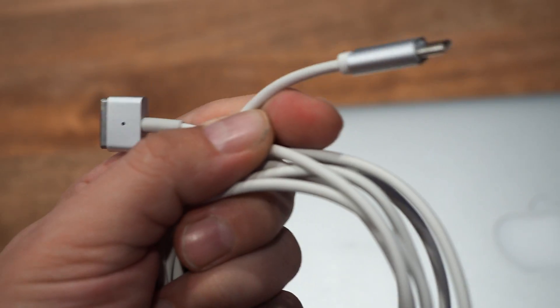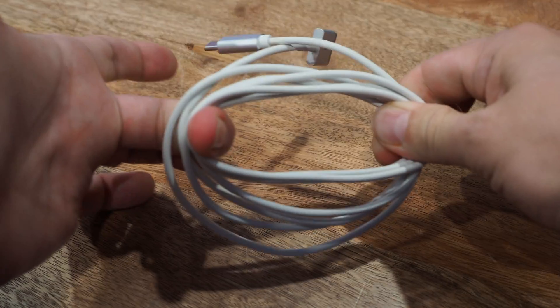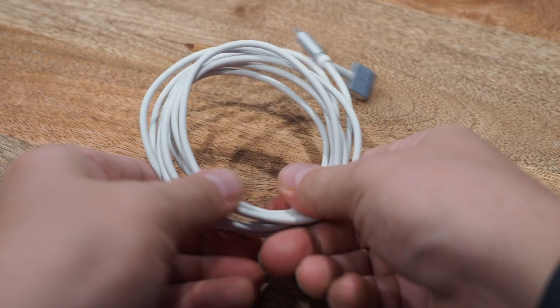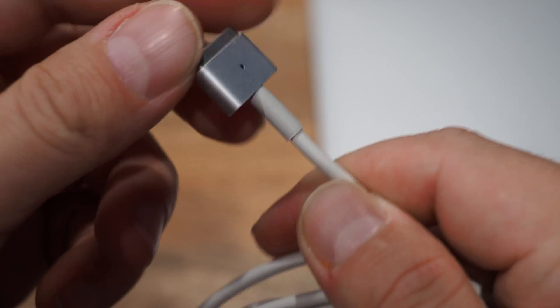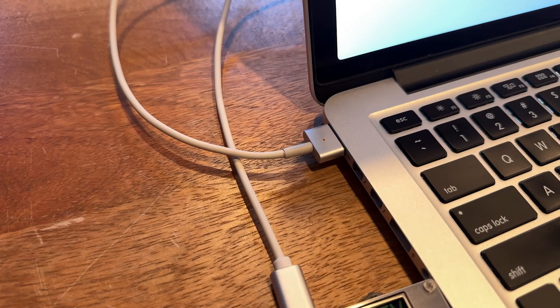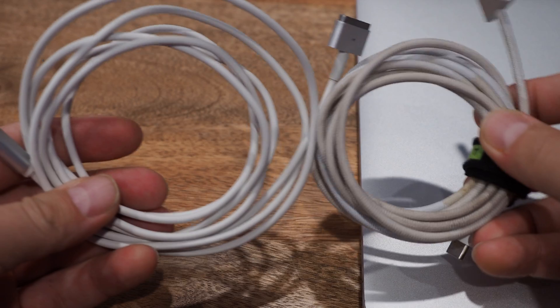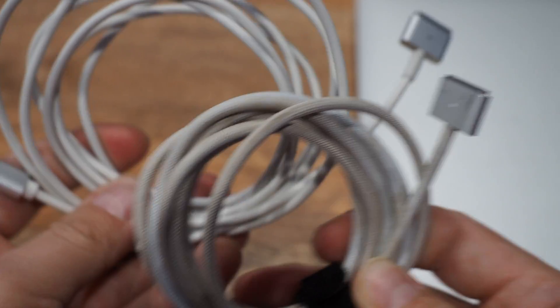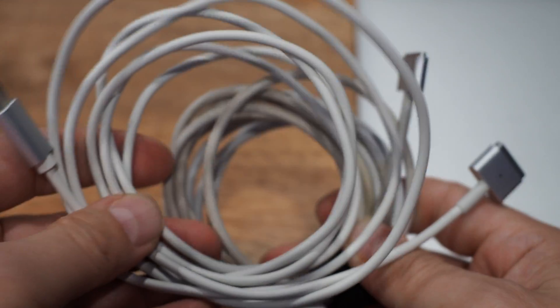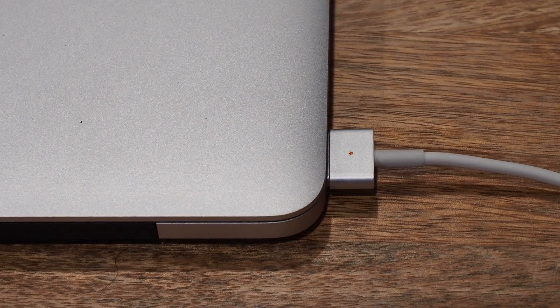This made me worried about my next product, but the USB-C magnetic T-tip charging cable looks and feels like a higher quality product. It has a reinforced cable neck and base. While I wouldn't call it rugged, it does seem up to the task of being a laptop power cable. It looks very similar to Apple's MagSafe 3 cables used on modern MacBook Pros and functions nearly the same, with an orange LED light to indicate charging.